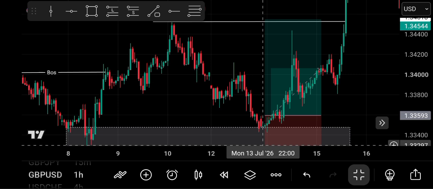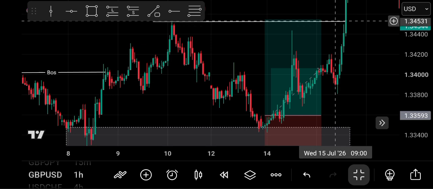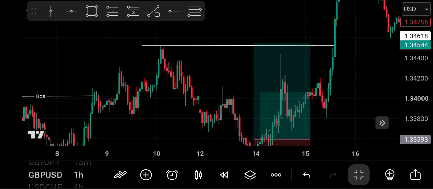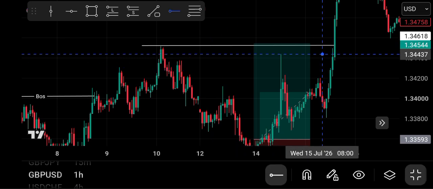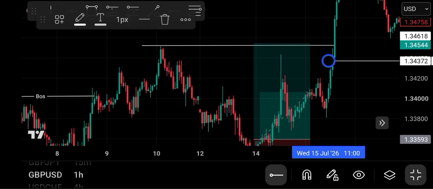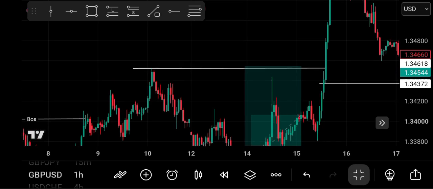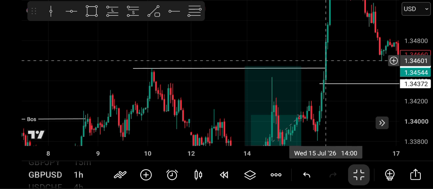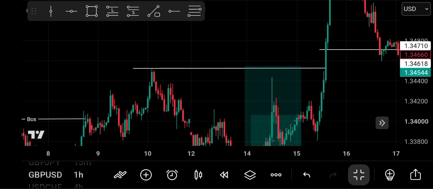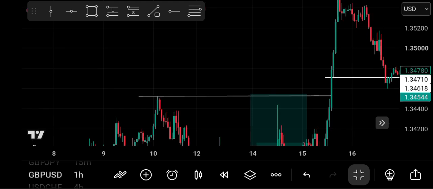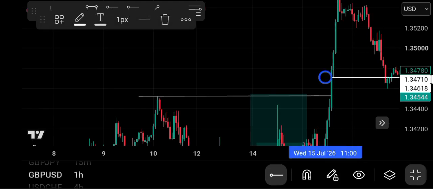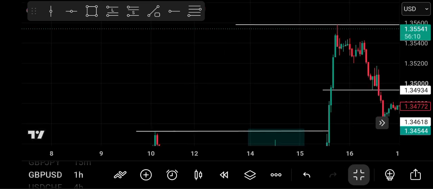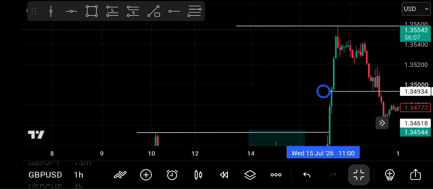You can't just be trailing it candle by candle, except for, let's say, if price had broken your ideal target. Let's say price had closed above here and you're now trailing it candle by candle. That makes more sense. After this green candle close, you put your stop loss here. It makes sense, right? After the next green candle close, you put your stop loss here.